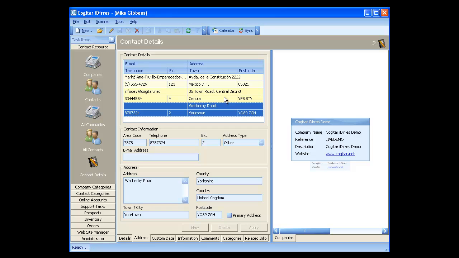Just another note of caution on this as well is that you can add as many addresses as you need. So it's very important that you define your address types, and this is something you can do yourself in the administration console, and again there's a video detailing how to do that available. So that's the thing that we need to cover at this stage. You can store multiple addresses against an individual.